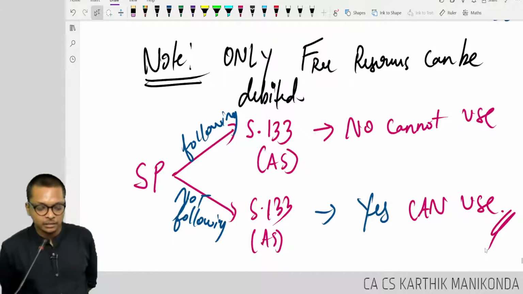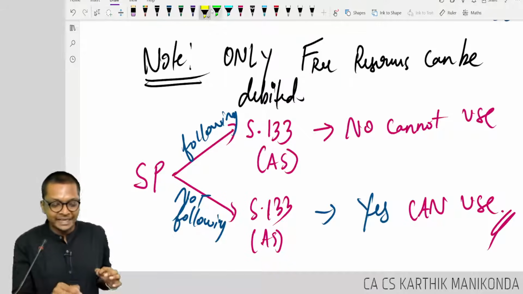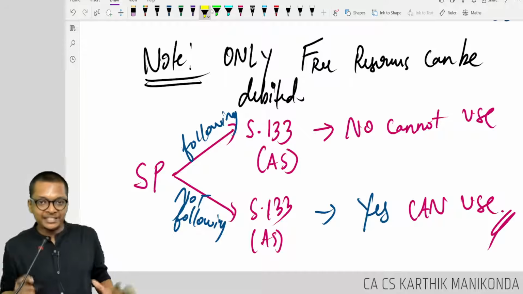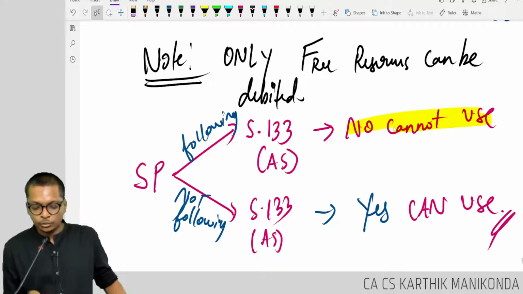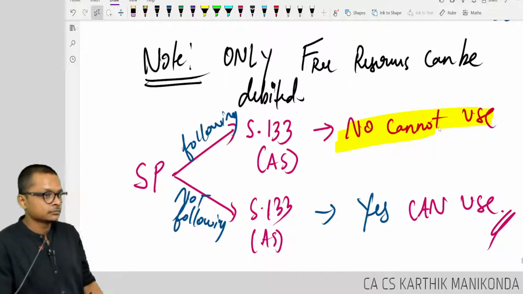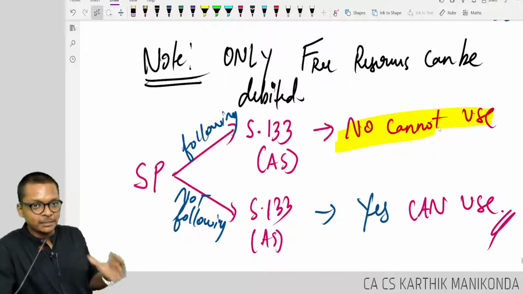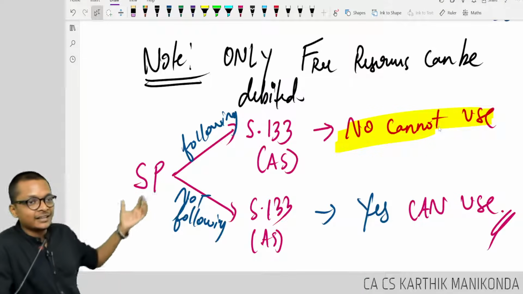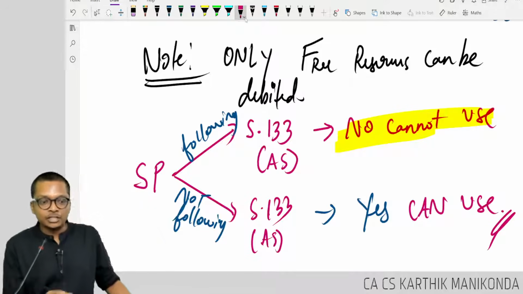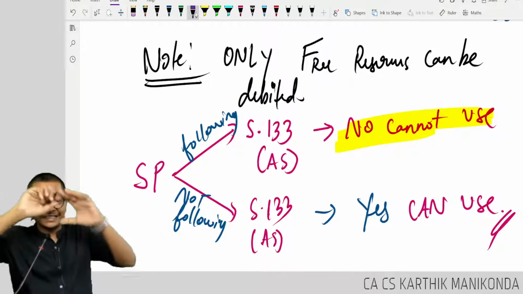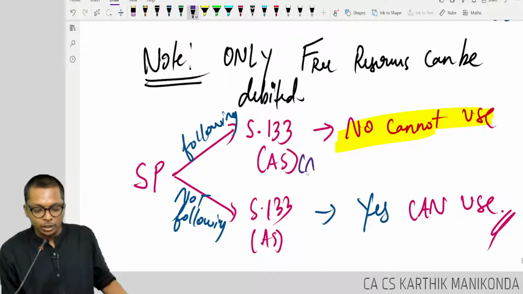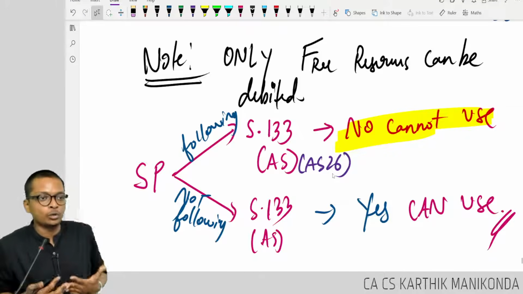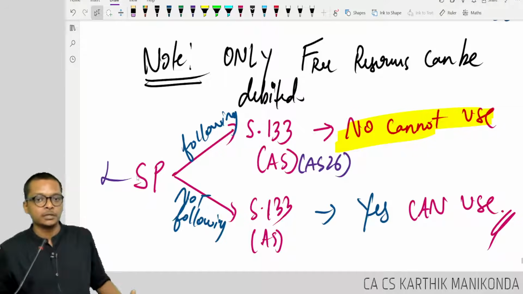I'll explain the logic. But for the exam, where the question is silent, you cannot use it. You should not use it. Even in our study material, they will not use it, because all the companies will follow what? Accounting standards. Why, sir, this logic? You will get the answer for this in detail only in CA Inter in a topic called Accounting Standard 26. But if you are still curious, sir, I want to know why I can't use securities premium? Who gave me the premium?